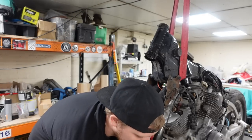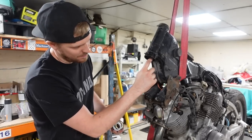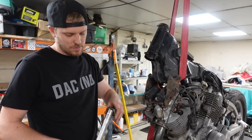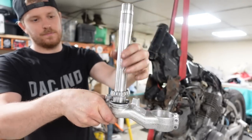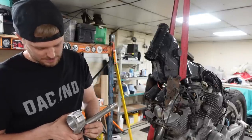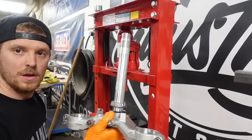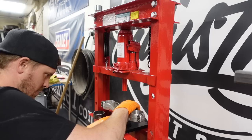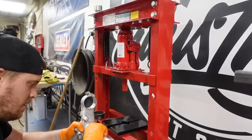Now you've got to select out of the pack the correct spacers — you need to determine what you need. We've got quite a big step here from the bearing race down to the end, and a bit of a step on this here too. So I've selected these two spacers, which will go on, and the seal goes on and the bearing will be pressed on as well. First we're going to pack that bearing full of grease, go back over to the press, and press that bearing on. Making sure we're starting up all nice and square — pretty good.